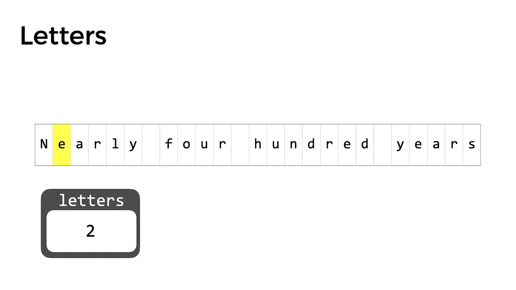The next character is also a letter, it's a lowercase letter, and so the count increases from 1 to 2, and we can repeat that process for every character. Notice, though, that if we come across a character that is not a letter, like a space or a number or a punctuation mark, we don't want to count that in our total count of letters. So we shouldn't increment letters here, but when we get to the next character that is a letter, then we can increment the count. And we'll do that for the rest of this string until we end up with a final count of the number of letters that are inside of this text.